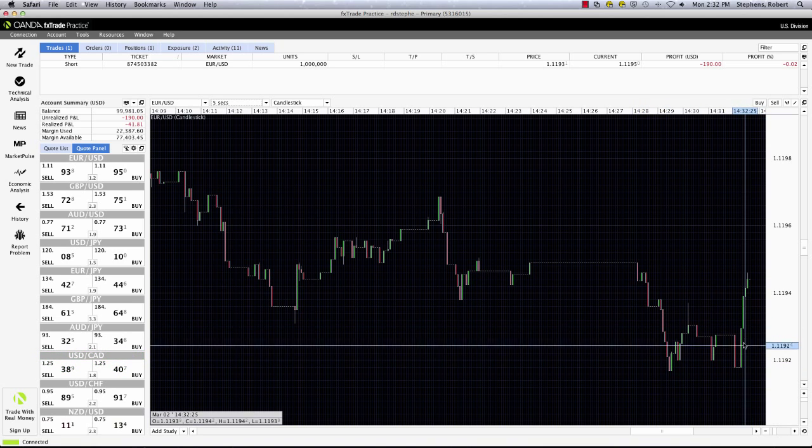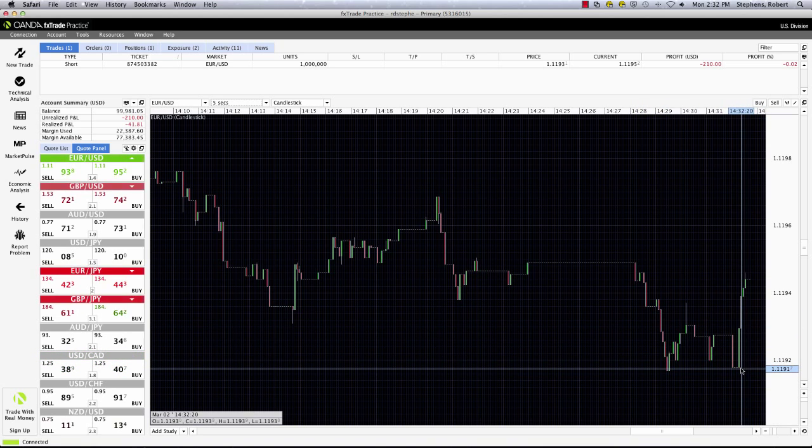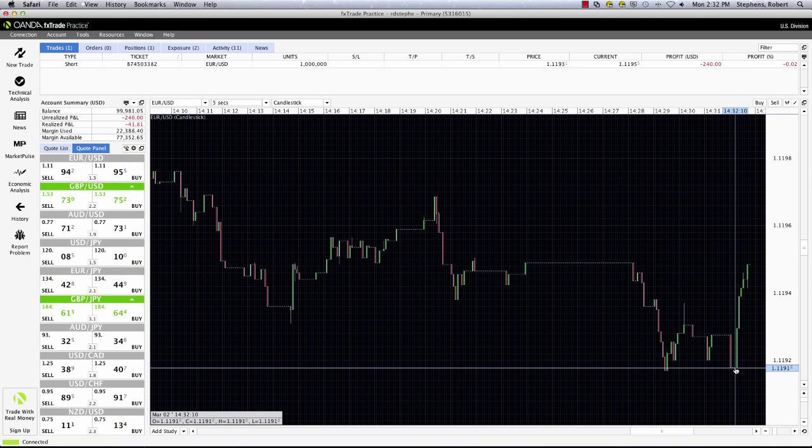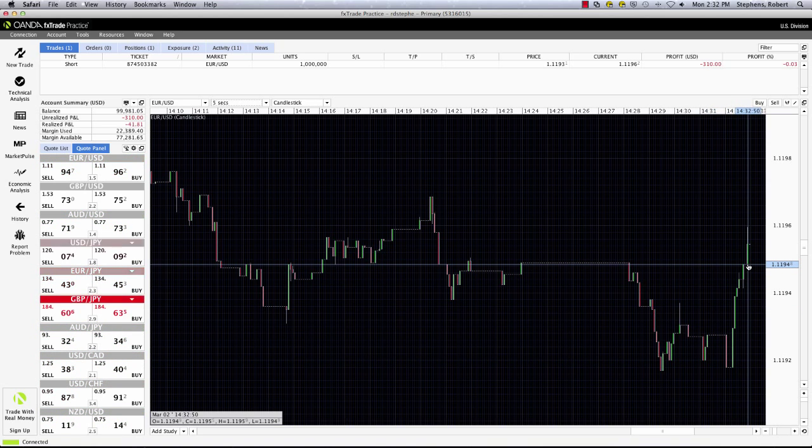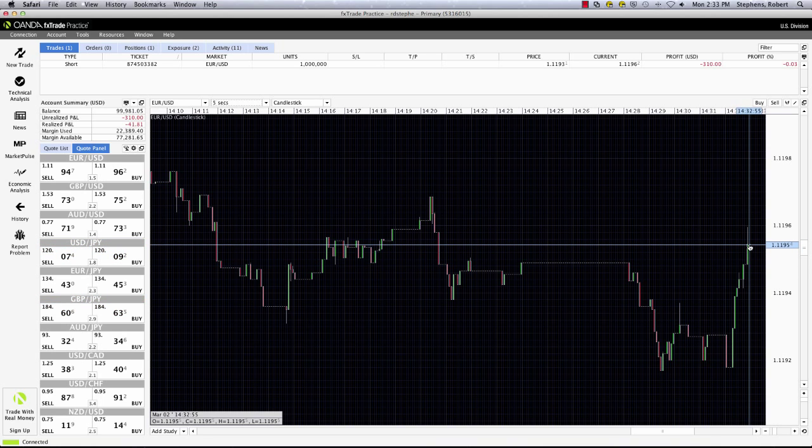So a few seconds ago, 30 seconds ago or so, I was down at a good position. Remember, I want this to be low. Had I liquidated at that position, I would have had a $60 profit, but while I've been trying to talk and explain and everything, it's shot back up. It's now at 111.94.8. That's not good for me. I'm now at negative $310. Oh, it's shooting up even more, 195.4.